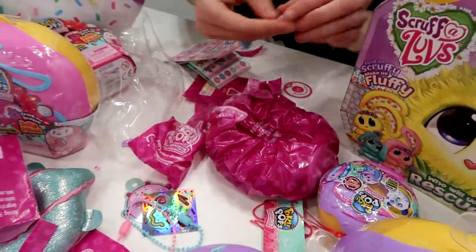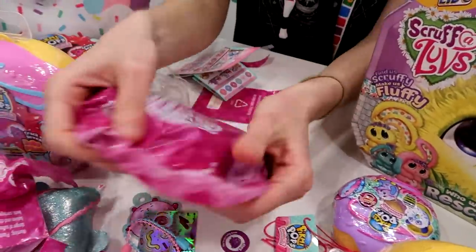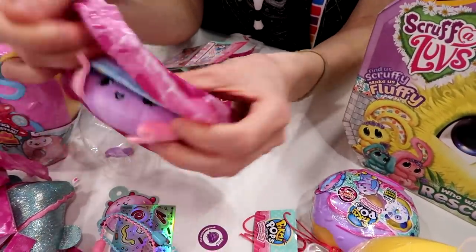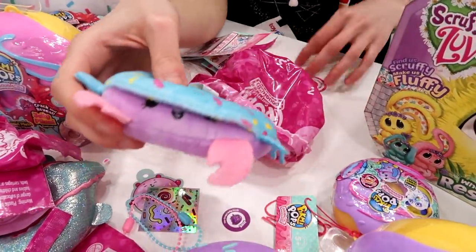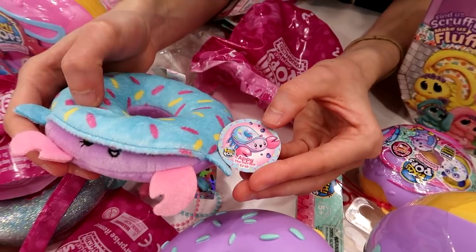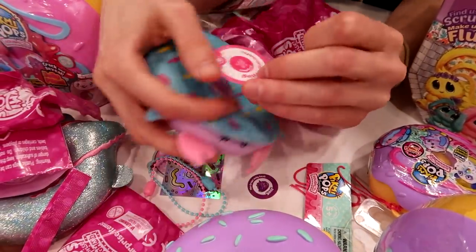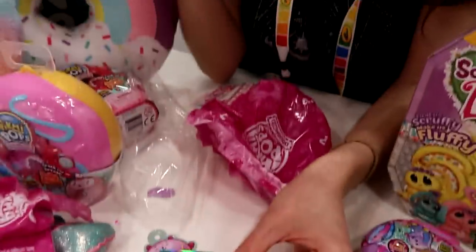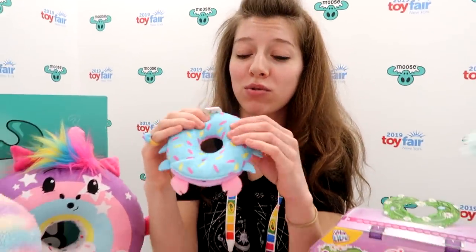This little tag tells us exactly who we got. I think it's time to open up the actual little Domey. Oh my gosh — we got the one that I love! Here he is — this is Appy the hermit crab. On the back it says 'your crab your crab to baiting' and he smells like berry glaze. I'm smelling a lot of berry — this one is so cute, it's adorable!